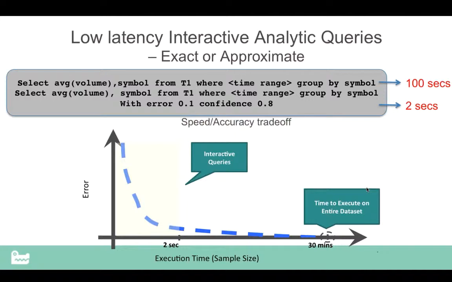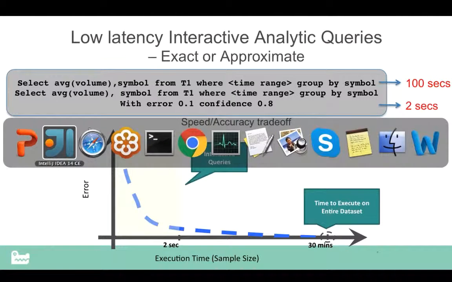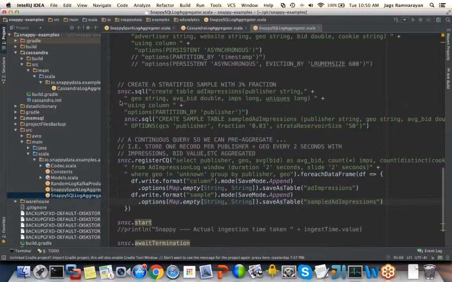So the way we have done this technique is that we can create stratified samples on your data sets. So let me go back to the thing I was showing before. So here is one example, right? What we've done is we have created a sample on the data set. And here it's a stratified sample. There are a lot of algorithms we'll end up using, especially to compute errors. So here it's simply saying, hey, stratified on publisher, and I want to keep 3% of my data and retain it completely in main memory.